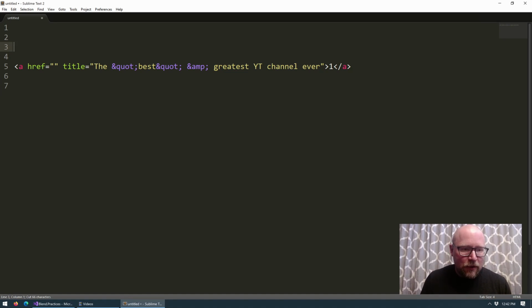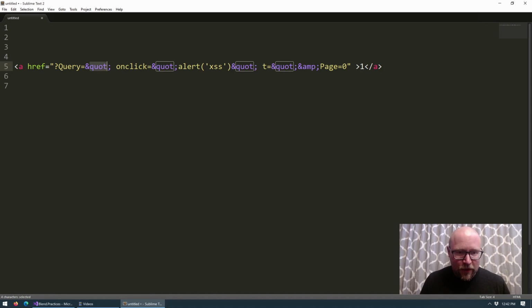Now, I'm going to get rid of this title. I'm going to move that back in. And you can see that the entities are highlighted, but everything else is a valid attribute value for href. And so now what you would see in the text box at the top of the screen is, not ampersand, you would see quote space onclick equals quote. It would decode it for you when you view it. So let's give that a try.